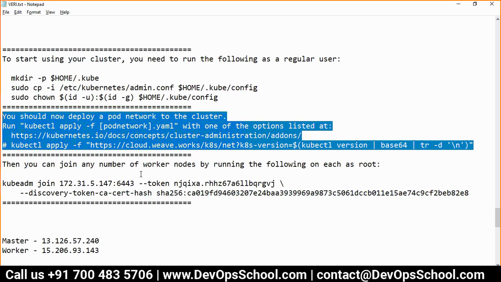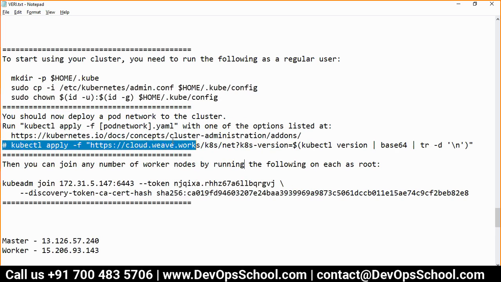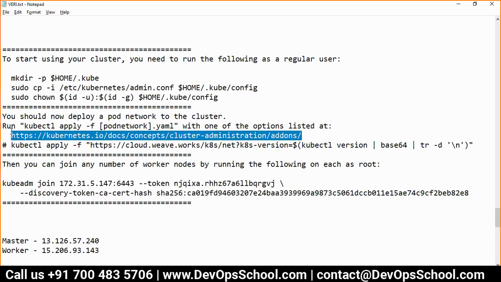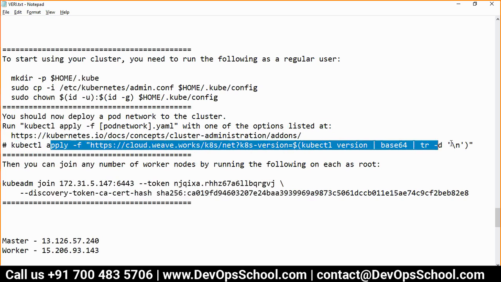So how do you install it? That command, the last one which you can see in the selected one, using that you can install the network driver. Right now, if you want more drivers, other drivers can be installed at a later point of time, like Calico, Flannel, and so on. But right now, we'll go with this driver. Okay for everyone?